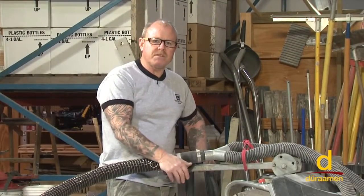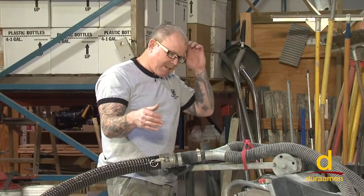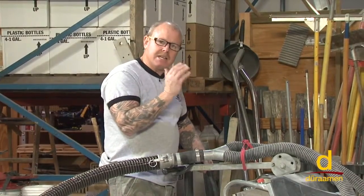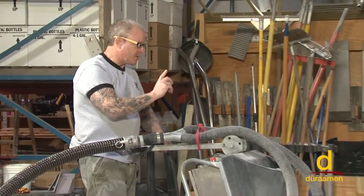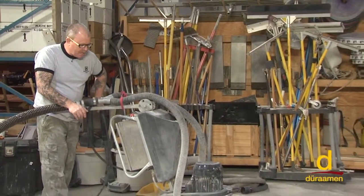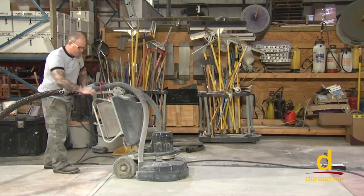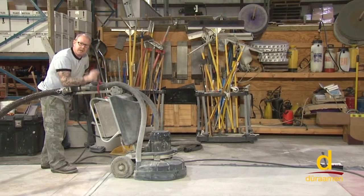Here we go with our 150 metal bond. Remember, it's a double segment metal. Now, again, it's a little bit difficult. We're working on a very small panel. So what I ultimately want to try to do is not run in the same pass that I just did. I'm going to run up that way, and then I'm going to go perpendicular to my first pass, just being really careful. It's looking great. I evaluated the floor. I don't see anything out of the ordinary. Very, very minimal, if any, divots or pinholes. So we're looking good, so we're going to run our 150s. I did bump the machine speed up one notch, by the way.